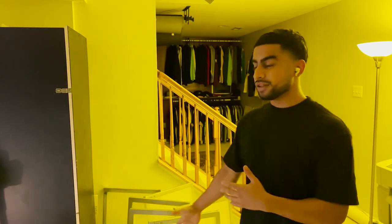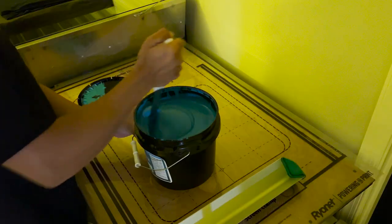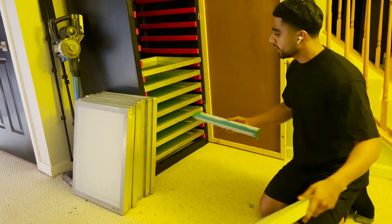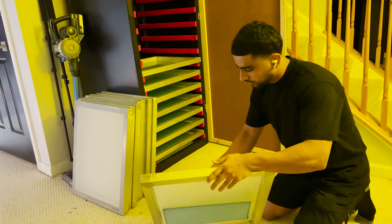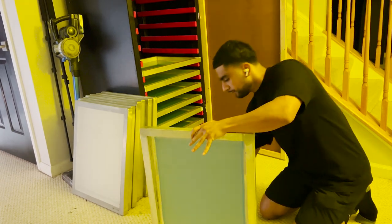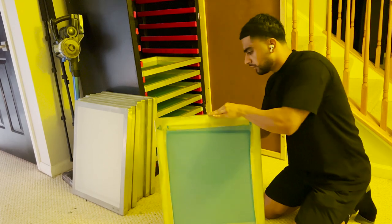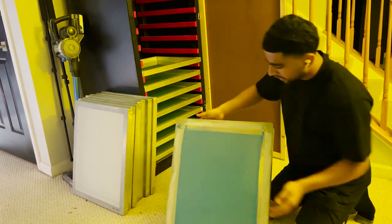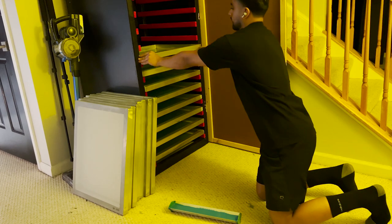Alright, now it's time to go ahead and get these screens coated. Right here I got some screens that need to be coated, so I'm gonna pop open that emulsion and get to it. How I coat my screen is pretty simple — I just grab the empty screen, got my scoop coater filled with emulsion, and I start from the outside, do a layer of emulsion, scoop the excess off the edges, flip it over and do the ink side, flip the excess off the edges, and there you have it — perfectly coated. Then you just throw it in the rack and let it dry.